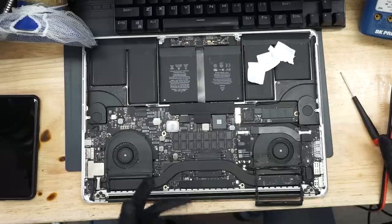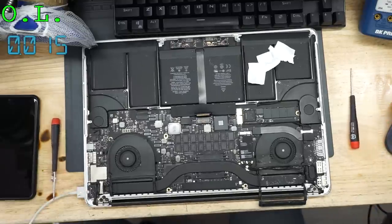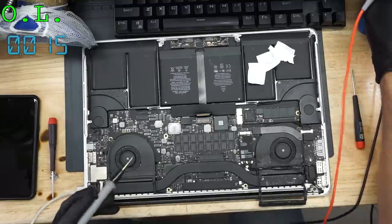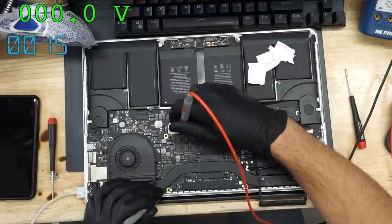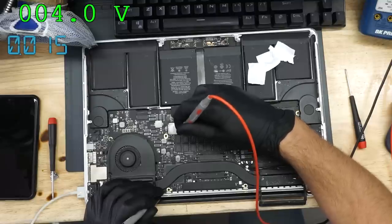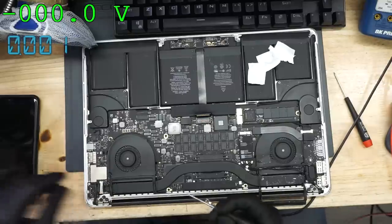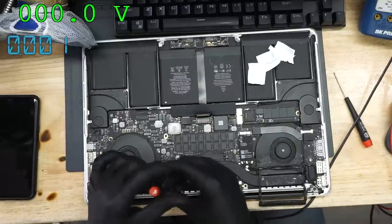So the first thing we have to do: we got 15 milliamps, not turning on. All right. We do have a light in the charger, though. First thing I'd be curious about is, do we have a PP bus? A 4-volt PP bus. Okay, so 4 volts is not quite enough. We need a 12.5-volt PP bus. So I'm going to take the board out of this computer, and we're going to take a look at it and see if we can figure it out and make it work again.